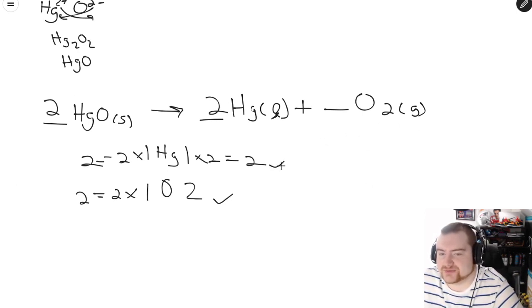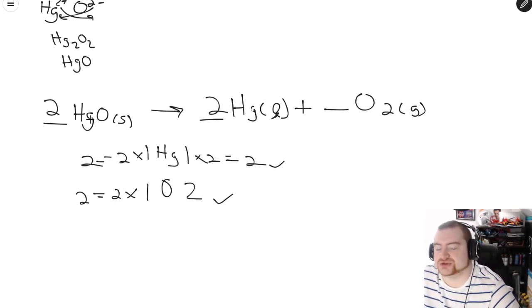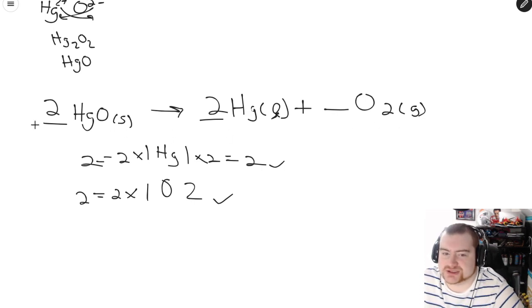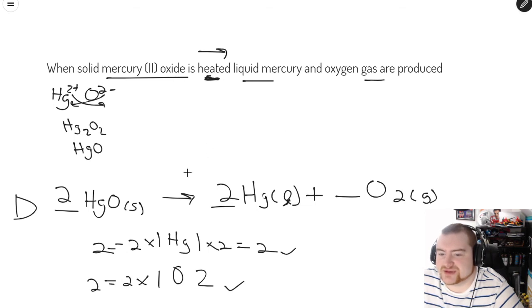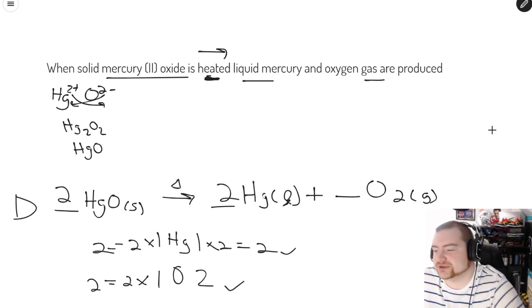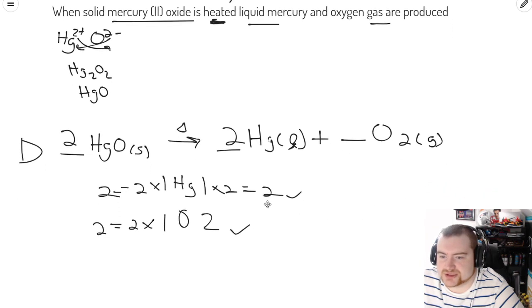What type of reaction is this? So it's when we have one thing forming 2. So this is something breaking down into 2 things. So this is going to be a decomposition reaction. And one thing you can also add onto your reaction here is that it was heated. So when we have heat, that is denoted by a delta symbol that we put above the arrow. So that shows that heat was added.